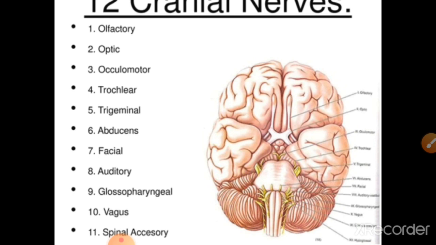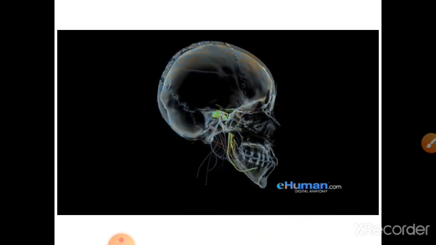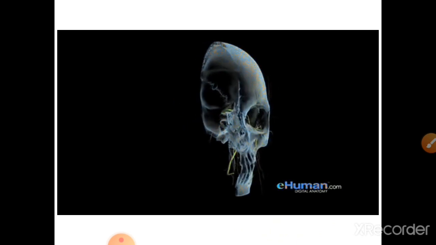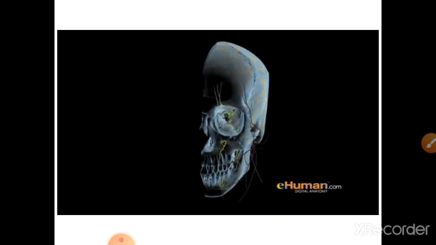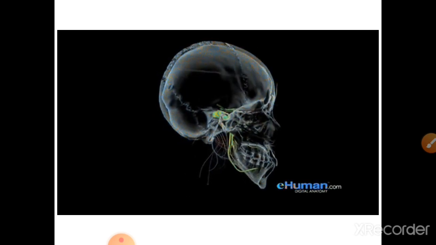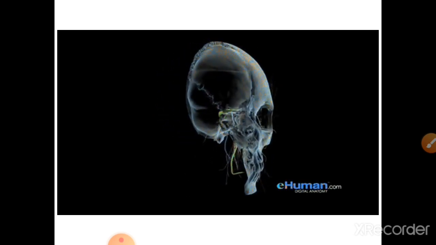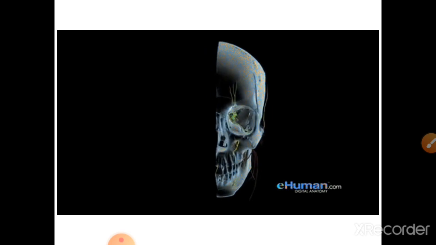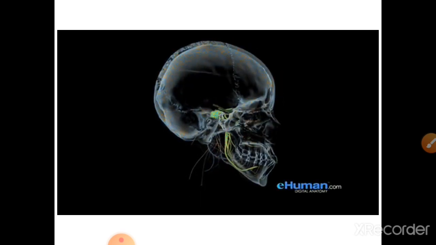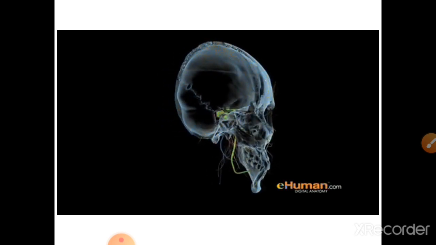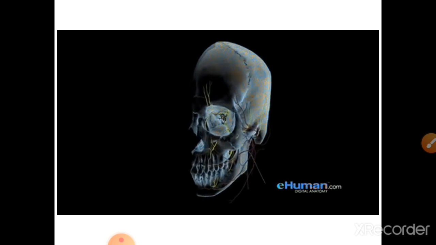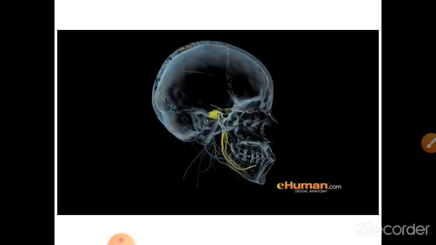So next we have, you can see here, the different kinds of nerves that are all over your face, isn't it? It comes from the brain and it goes to different sense organs, it goes to your throat. So you can look at the picture here and you can figure out how many nerves are there, all coming up from the brain and going to your facial features.